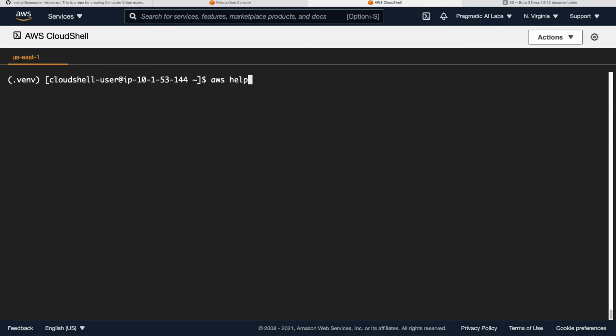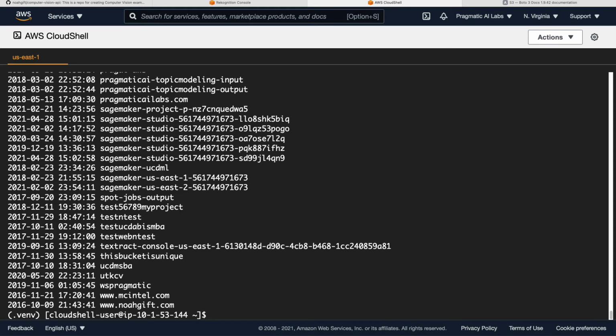So what I can do is I can also type in aws s3 ls, and this is essentially the same command, right? It lists all the buckets that I have in my account. There we go. It lists all the buckets, and I don't even have to authenticate because I'm in this CloudShell environment. So for building prototypes and testing out APIs, this is probably the quickest possible way to get started. Just click the shell, start running things.